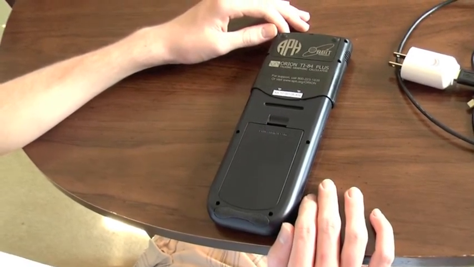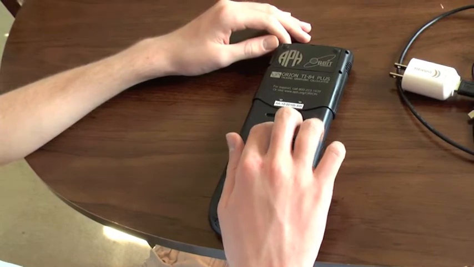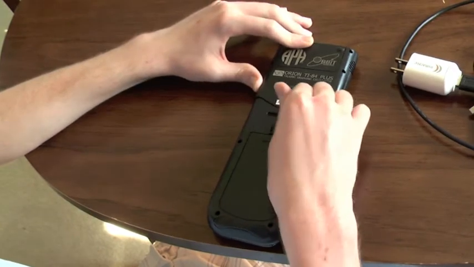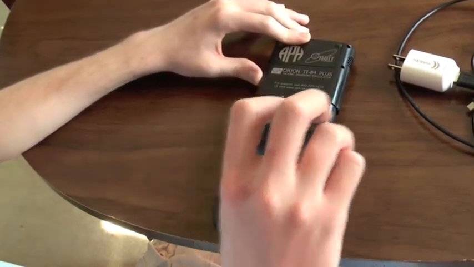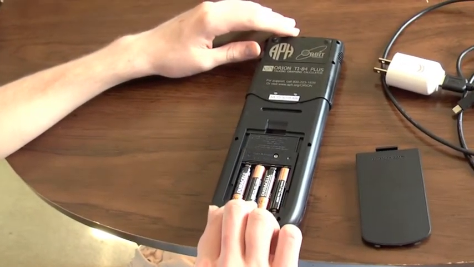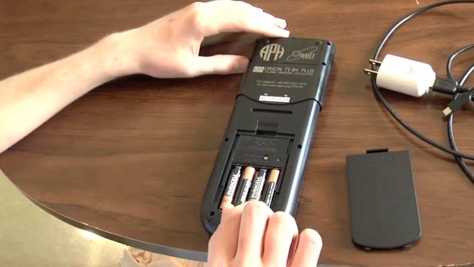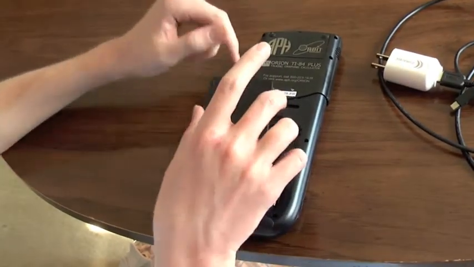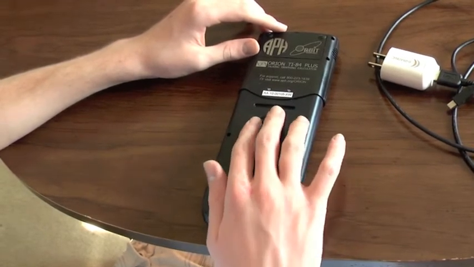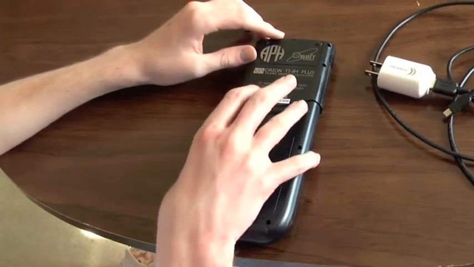To open the battery cover of the TI-84, I am going to feel on the back of the device for a little lip or a dip in the back which I have found. I'm going to put my finger underneath and pull towards me and up. The battery cover is now removed. I have my four AAA batteries inserted but yours may not be. If they are not, put the batteries in there in the normal way. Take your battery cover and slide it on by sliding the bottom part of the cover as far towards you as it will go and then pressing down on the part away from you until it clicks.